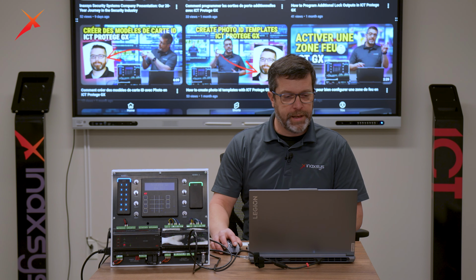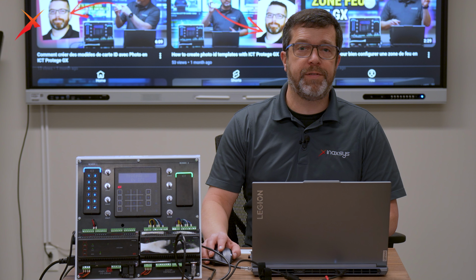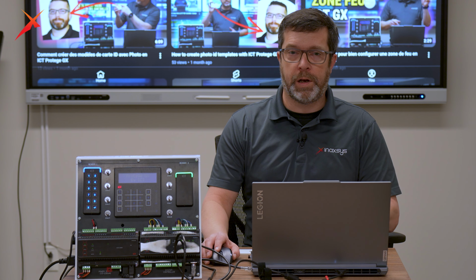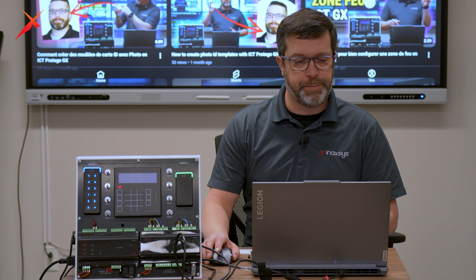Then under options 1, I have generate 24 alarms, 24-hour panic input, and the 4 reporting options below. I also like to enable always log input events, so as soon as the system is armed in 24-hour, if you open and close the input, it's going to show open and close in the all events page.